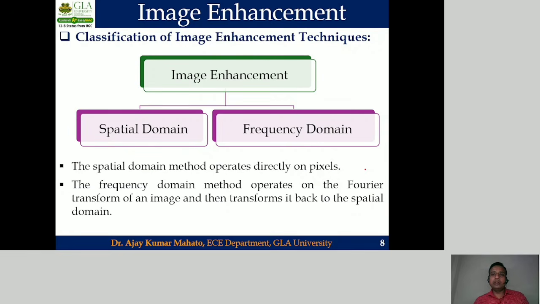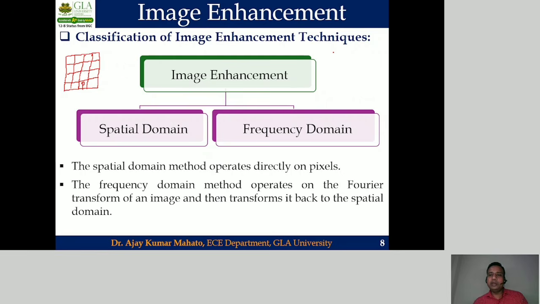Next, the classification of the image enhancement techniques. Basically, image enhancement techniques are broadly classified into two domains, the spatial domain and the frequency domain. In the spatial domain, we assume the digital image is made up of a number of pixels. A digital image consists of pixels, and each pixel has some intensity value, and in the spatial domain we directly work on these pixel intensity values.